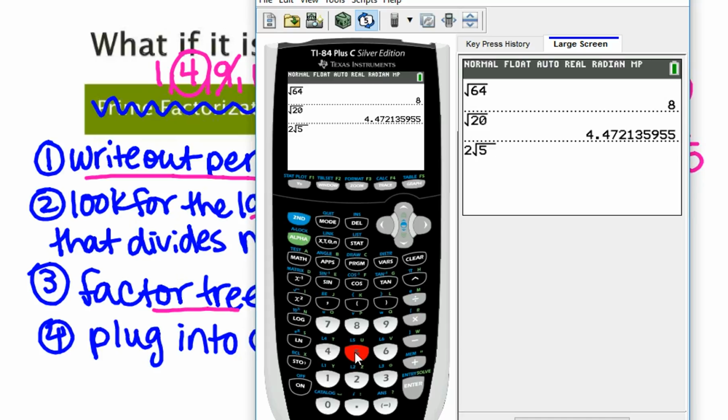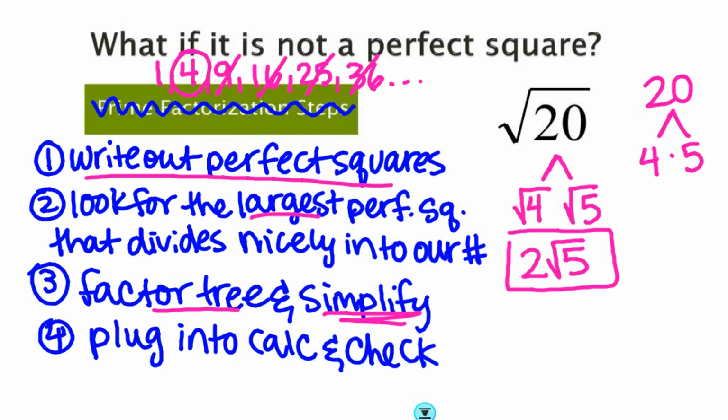Whenever I reduced it, so like is 5/10 the same as 1/2? And the answer there is yes, right? They're just, even though they look different, they're still equivalent to each other. So the same thing goes here. The 2 root 5 is just a simplified version of the square root of 20, so it should be the same value, in which case it is. Okay, so that's a great way to check to make sure that you did simplify it correctly and you're still using the correct numbers. All right, so let's check out another one.